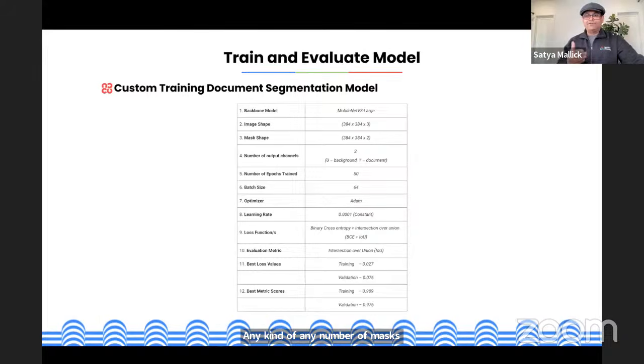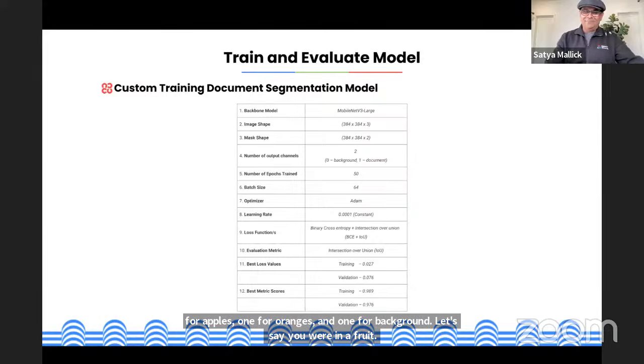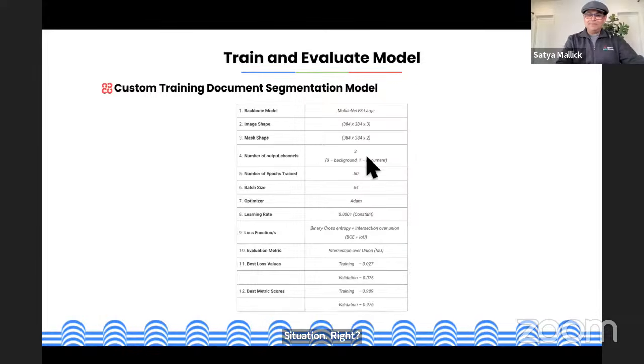So you could have, let's say, three masks: one for apples, one for oranges, and one for background, if you were in a fruit situation. So basically, the same architecture can be extended to multiple objects, multiple masks.